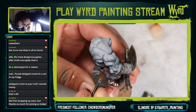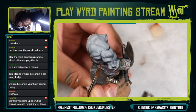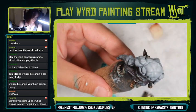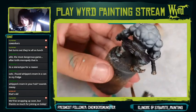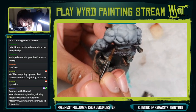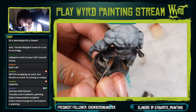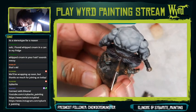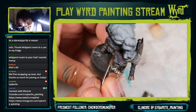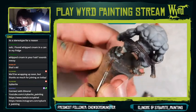Yes, as our amazing hobby assistant Kim says, we are going to be wrapping up soon. And we got quite far, at least. We painted the steel and brass areas. We painted a lot of rust effects. And we painted the bandages on his right arm. The burgundy stripes on the trousers and like most of the leather belt.